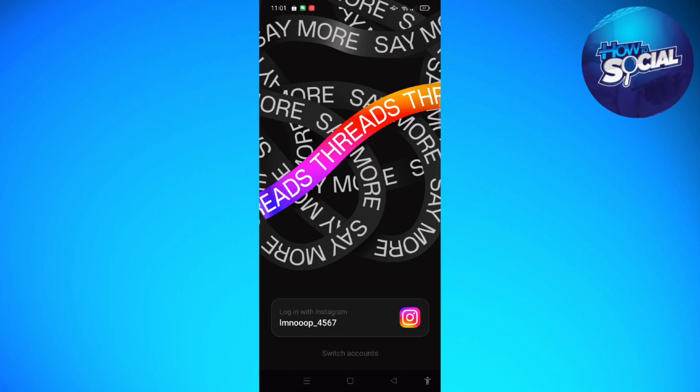And so as you can see, after a few seconds of loading, you will see this on the bottom right of my screen, the account that is currently signed in on my device. So if you want to sign in with that account, you can go ahead and tap into that. But if you want to sign in with another account, you can simply tap onto the switch accounts at the very bottom part of your screen. So since I want to log in using this account right here, I can just tap onto this, and then just wait for a few seconds for my account to sign in to Instagram Threads.